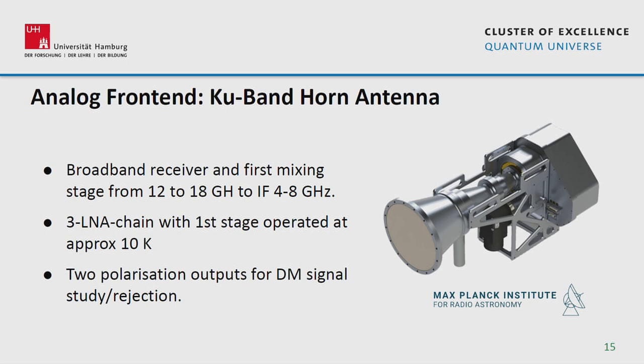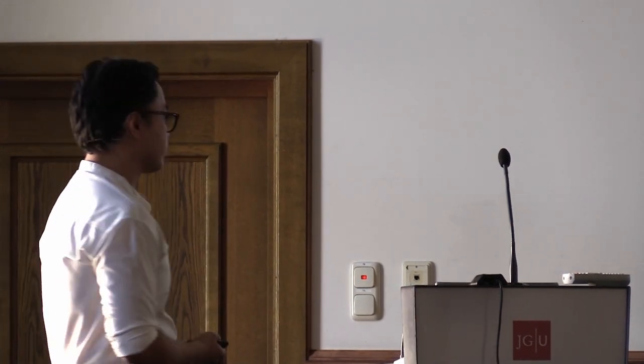One special thing about this horn antenna is that it can give you the output in two polarizations. That means you have all the freedom of taking the data in both polarizations. For example, in the case of hidden photon, if some theorist tells me the distribution of the hidden photon polarization, then I can use this to collect the data in two polarizations, recombine them, and have really good sensitivity to hidden photon dark matter also.